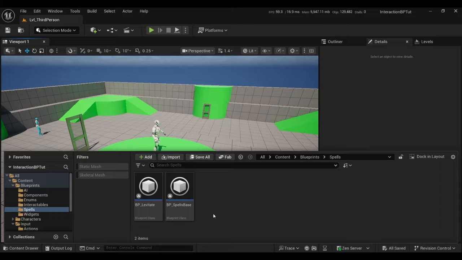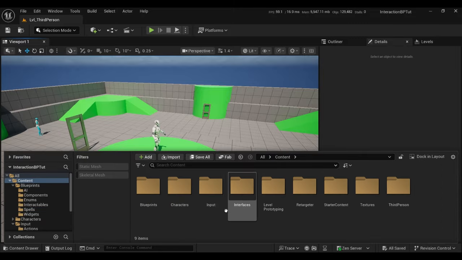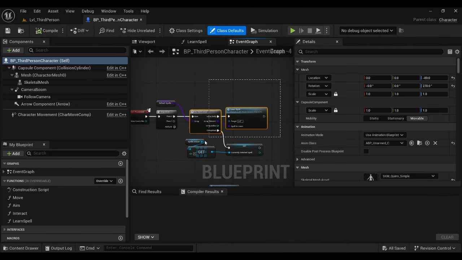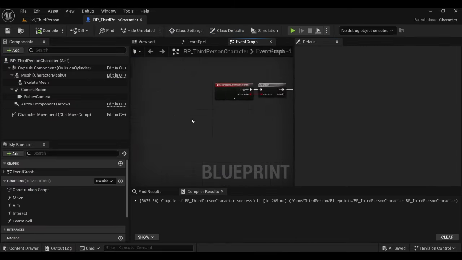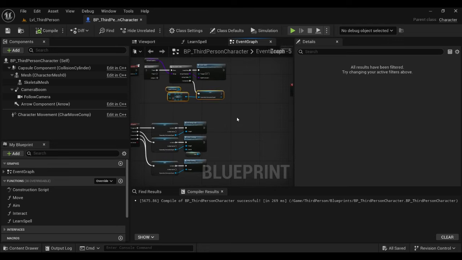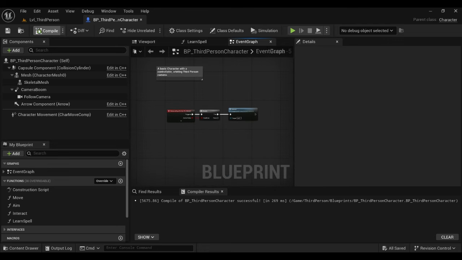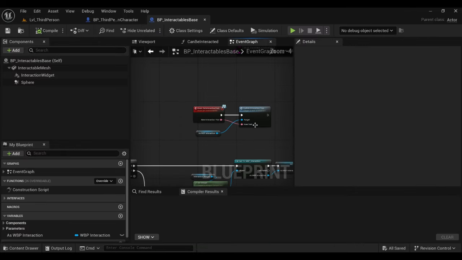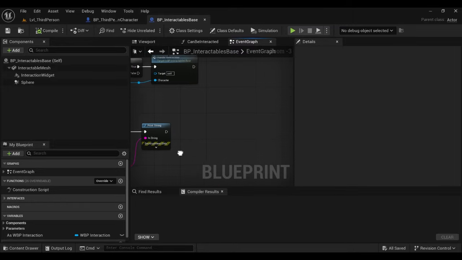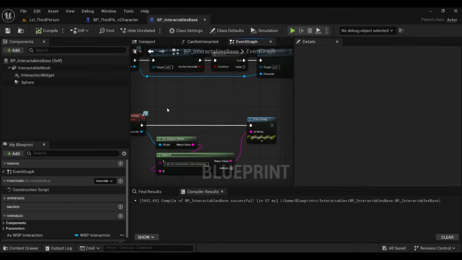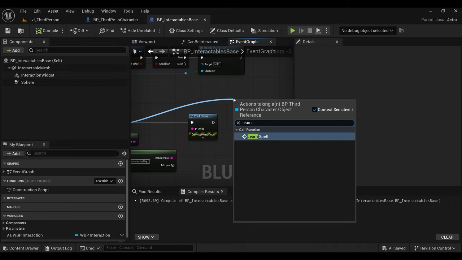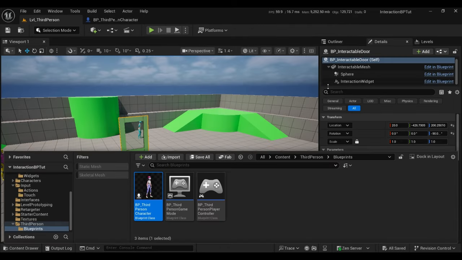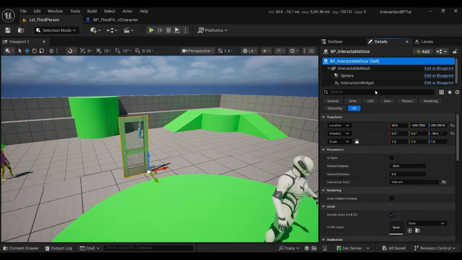But before I leave, I want to show you something. Maybe it helps you. Inside my third-person character, I want to remove this. Okay, let's disconnect this, and I want to learn the Levitate spell by interacting with an interactable, for example. So I already have this, so I will edit this and handle interaction in here. I want to get the character, and no, this is the interactable space. Sorry, I want the door interactable actually.